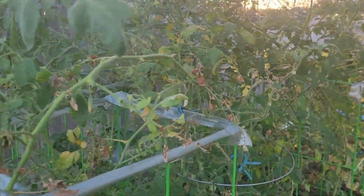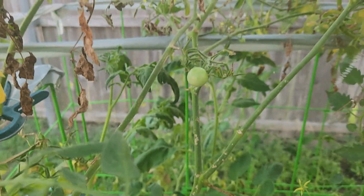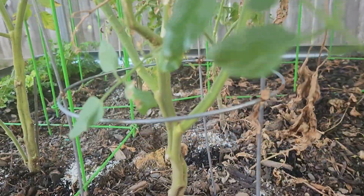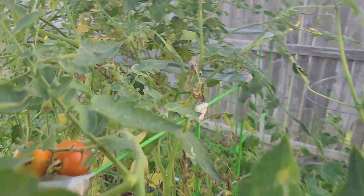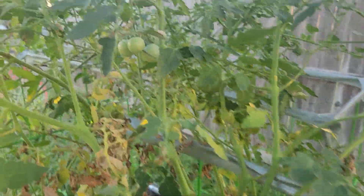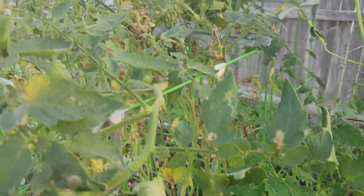Let's get around here. That one needs to be picked. We got several little green ones, but you can also see the plant had been dying off a little. Got a couple spots trying to grow back, which is good — new green growth. There are these two here that are already blushing color, so we're going to go ahead and pick them off and let them turn the rest of the way in the house. Got some more in there — a nice pretty green one.